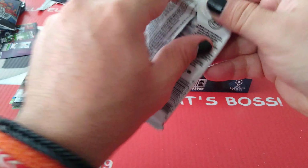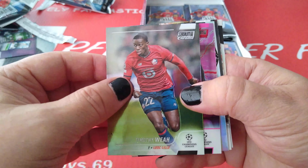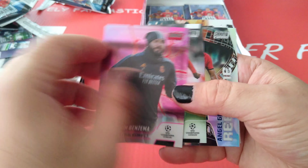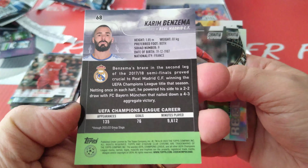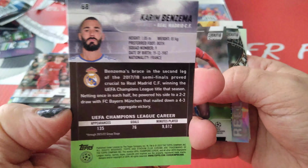1, 2, 3, 4. All right. Weah. Here's a nice Benzema. Here's a refractor. Here's a numbered card. No, it's not numbered. But it doesn't say. Well, that's odd.